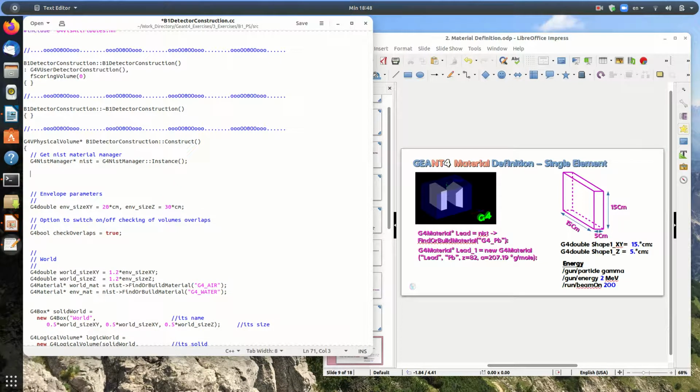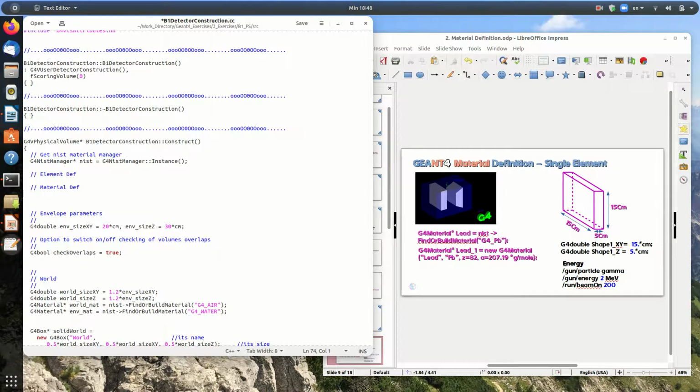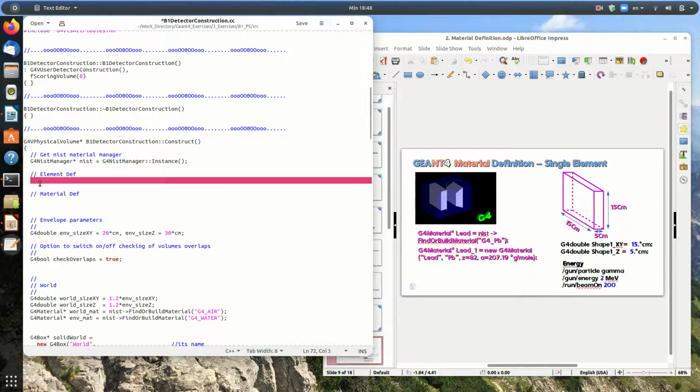Maybe to make it more beautiful, I will write down the element definitions, and also there will be material definitions. Okay, good. Now what I need to do is describe my element.